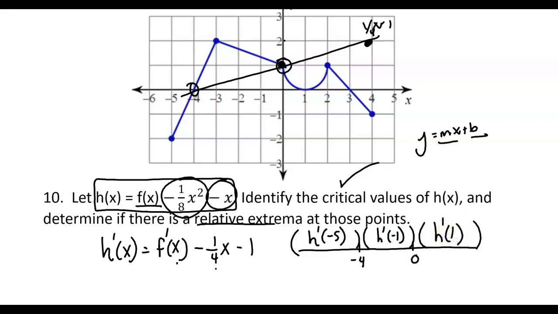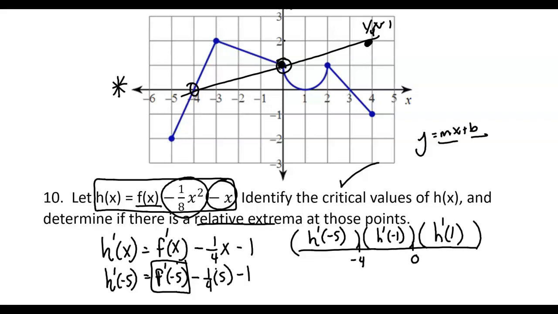Okay? And we're going to plug them in, and we're going to find out, is h increasing or decreasing on these intervals based on whether we get a positive or negative outcome. So let's do h prime of -5 first. That means I'm just going to be plugging -5 in here. Okay, so what's f prime of -5? Well, this is a graph of f prime up here. So basically it's just asking you what's the y value at -5, and that's down here. So that would be -2.